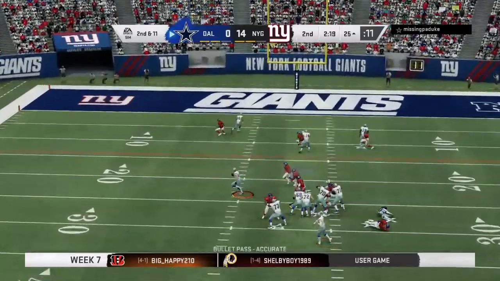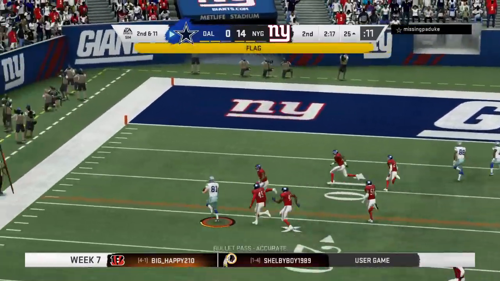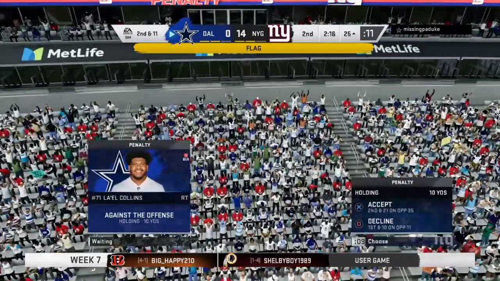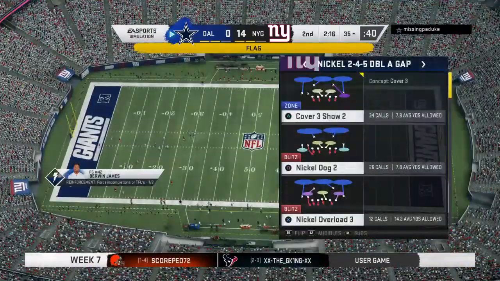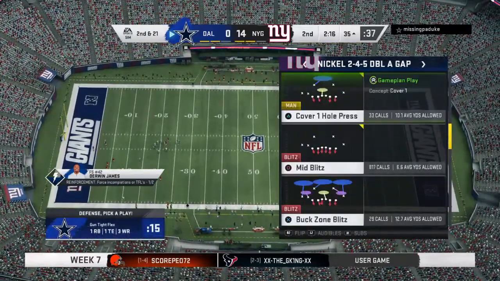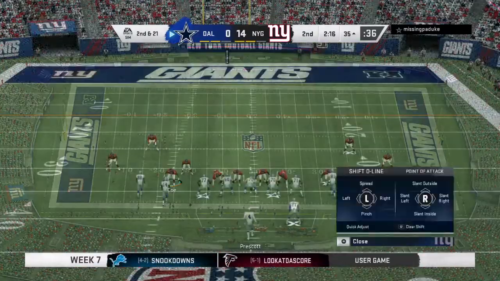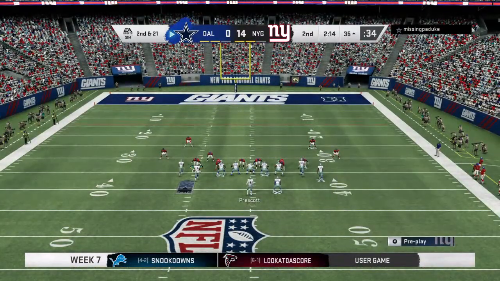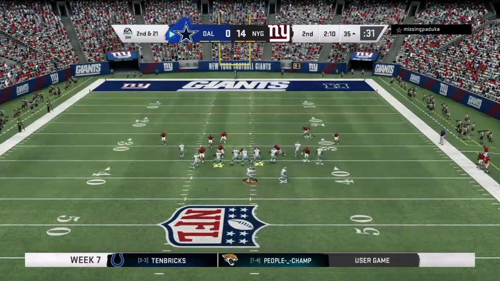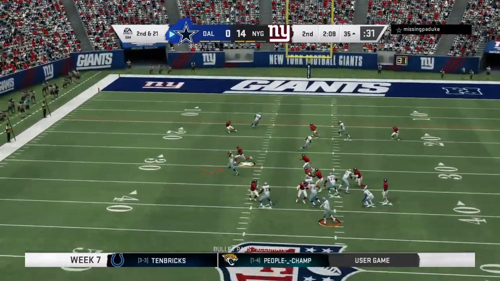On 2nd and 11 now. Prescott. It's a short one here, complete to his tight end. And he's going to be taken down here with a penalty flag on the field. So a decent gain, but all for naught on the penalty. It's too bad, isn't it? They were feeling pretty good about it. Only people celebrating, the guys who just gave up that play. They'll come up now on a 2nd and long after the hold.